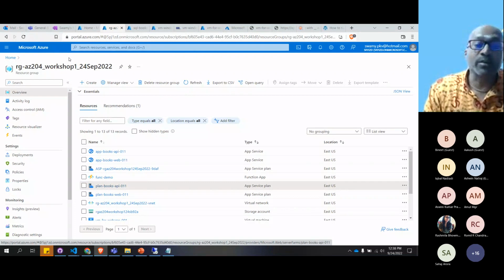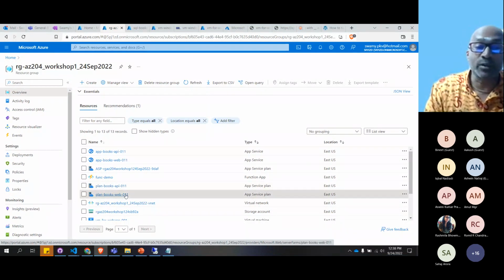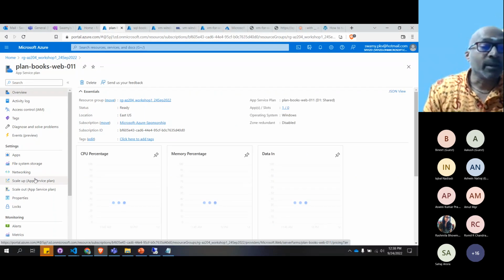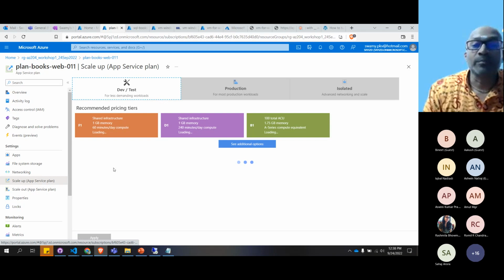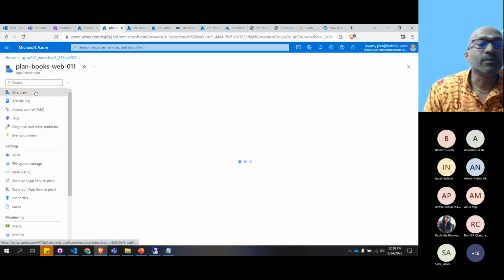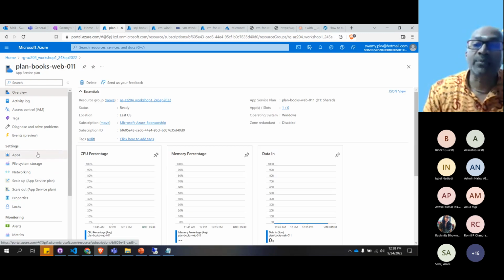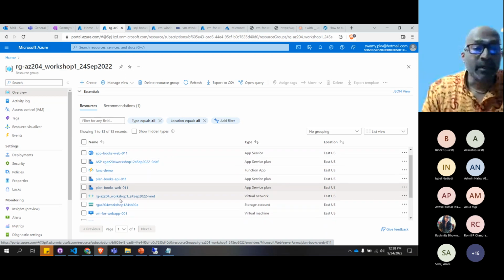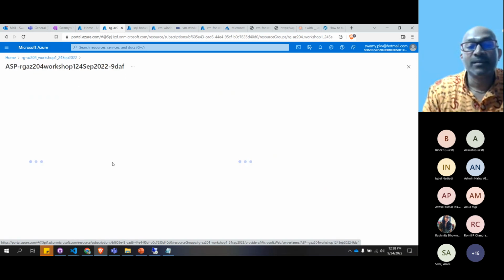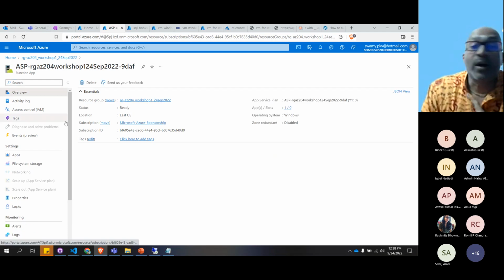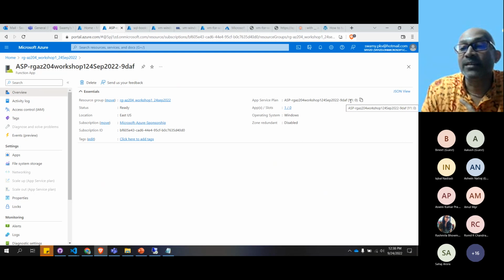But we don't have access to the virtual machine or the machine where it is getting hosted, but it guarantees this much of compute power. Now again, coming to the web app, it's the same plan we have taken. And you know that's a plan, and you know how many apps are being hosted. That's a different story. We did the deal. Now let's come to the app service plan. This is the server farms. One key thing to observe is here it is Y1.